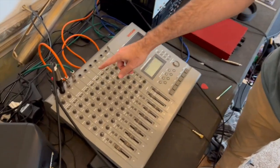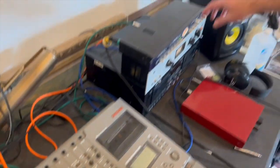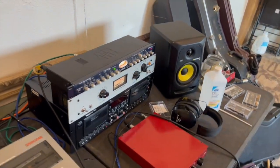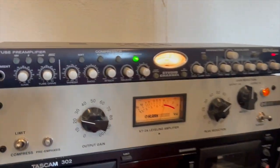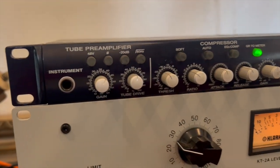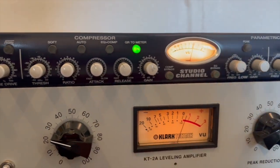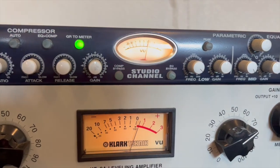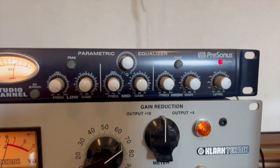And then track 4 is where the snare is being recorded, and that's going through a PreSonus studio channel, and Jay can probably get the settings there. Pretty medium attack, pretty medium release, that's kind of what I use, and then 4:1 ratio, a pretty low threshold, so I like most of it to be compressed.